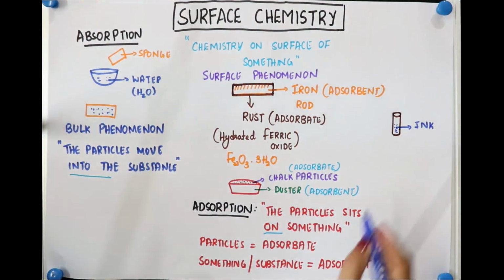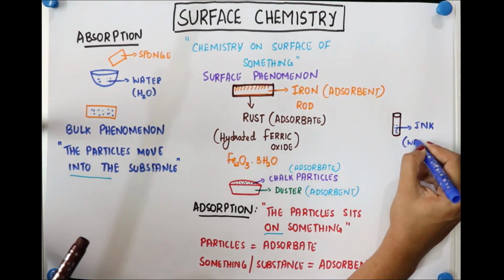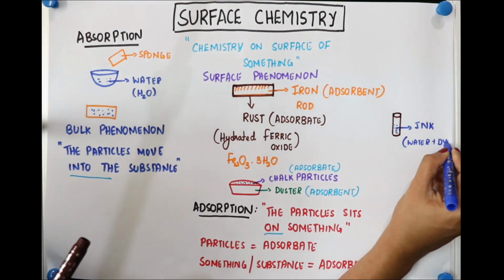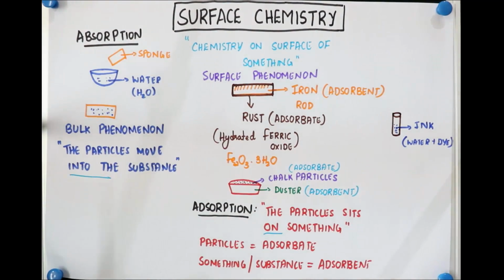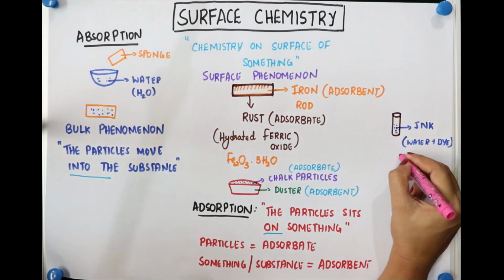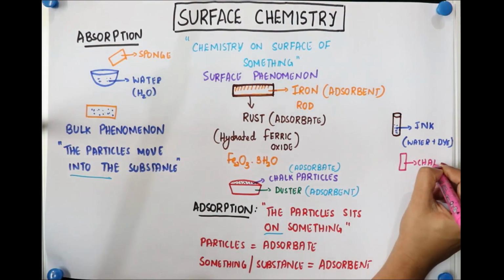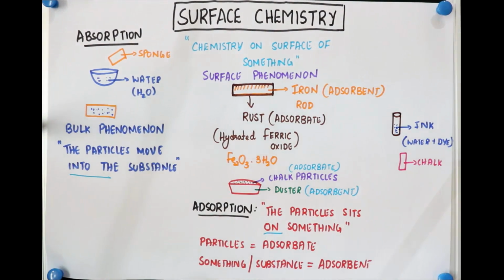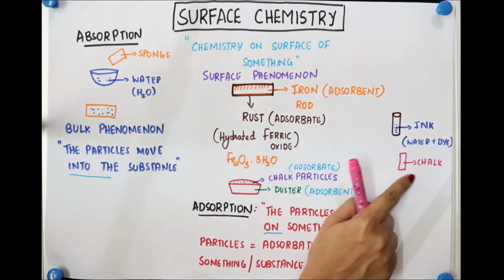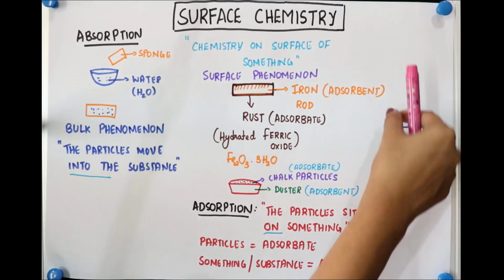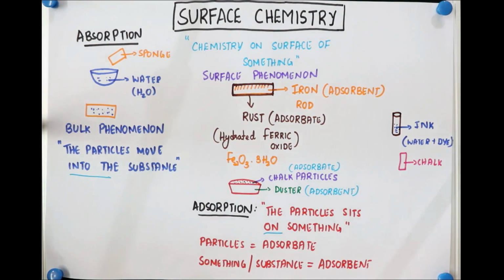There's water, and there are those ink particles. That is nothing but dye, isn't it? The one that gives it color. Now I have a chalk with me. Let's consider this to be a chalk, a pink chalk. No, it's a white chalk, but I don't have a white color pen. So now this is a pink, white chalk. And now I'll take this chalk and dip it inside the ink. What do you think will be the reaction?